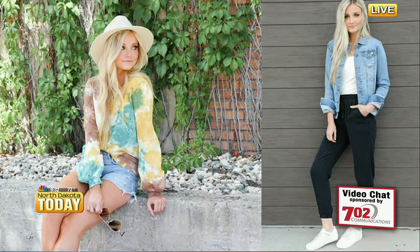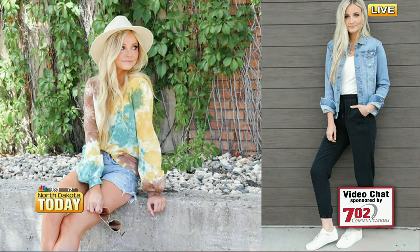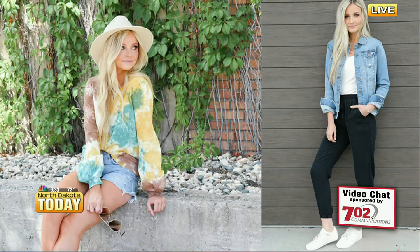One more set of looks — it's all about cozy at home, easy, just throw-on looks. This tie dye sweater is so easy; it's got the bell sleeve, which is really big. All that boho seventies vibe is really in, and tie dye will continue into fall. I love that this one combines a lot of those beautiful earthy tones. The denim shorts are on sale right now at 40% off. And the jogger pants — how easy and comfy are those to wear at home, thrown on with your favorite denim jacket? The light wash denim jacket is going to go into fall as well. By getting all these pieces, you're not only having things to wear now, but you'll be prepared once it really starts to get cooler.